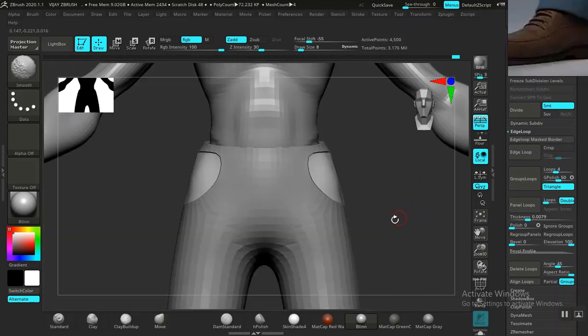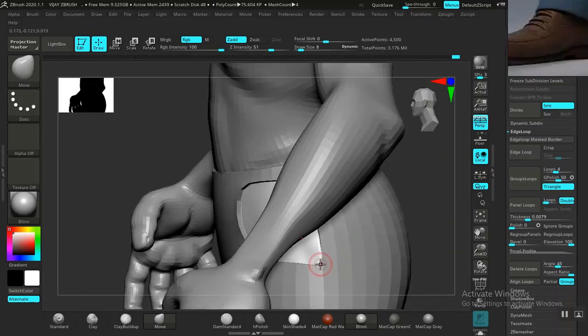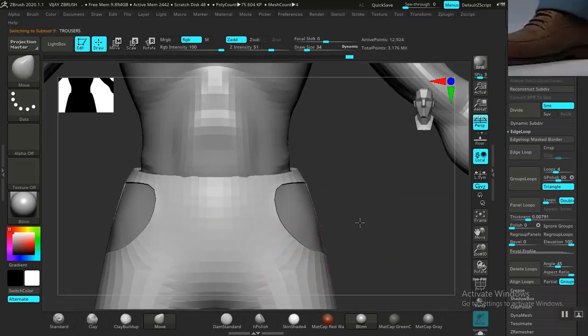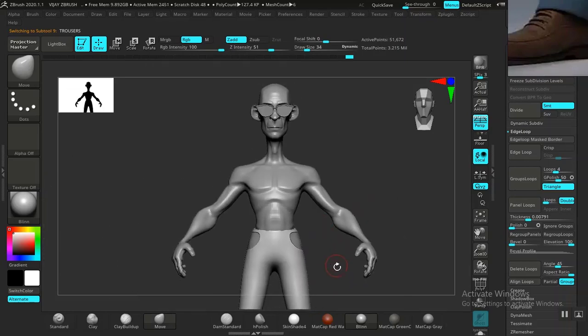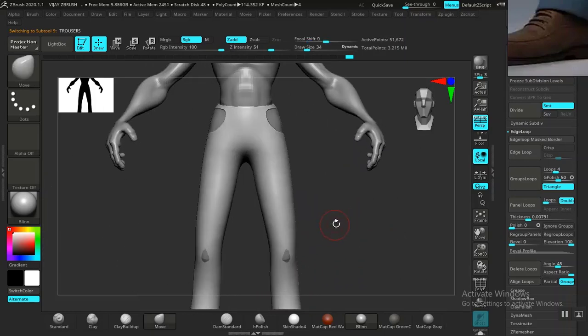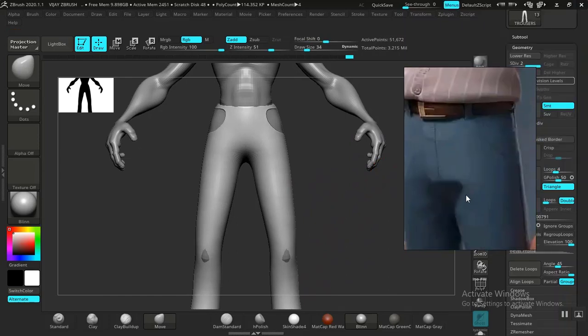Let's control D on this. Let's see what that gives us. This we need to push down a bit more. Maybe get this slightly out some more like so. Select this, please, control D. Let's see this again.